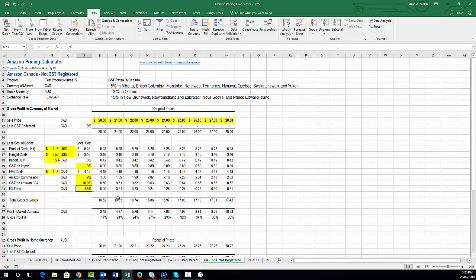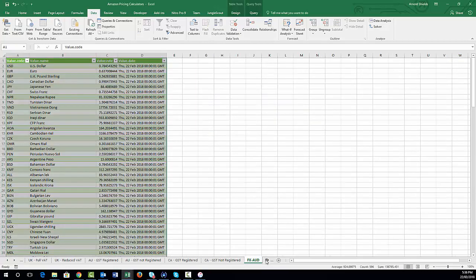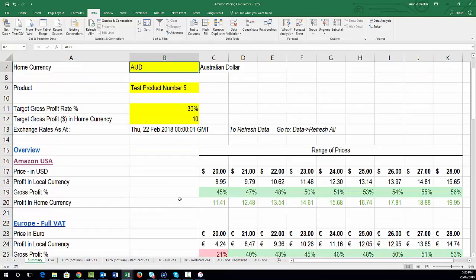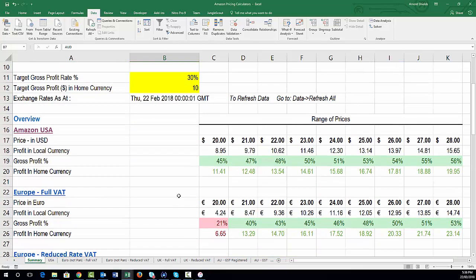And of course, you can change your FX exchange rate variance there. And we can see here all the variety of currencies that feed in. So what you have to do is basically put in your home currency and then set what prices and costs you've got, and it will calculate what prices you should be having so that you can make sure that you're making a profit on your products.